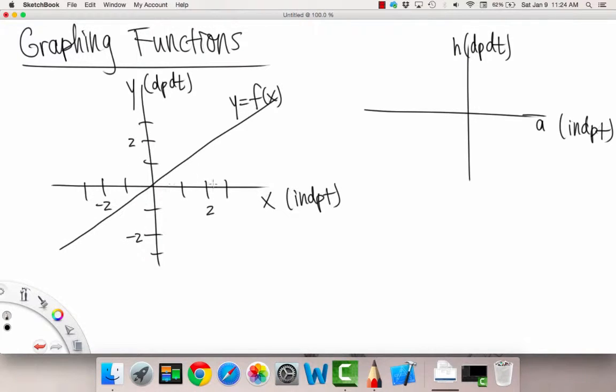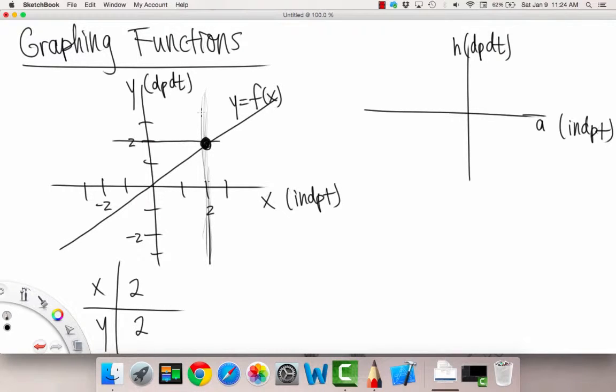So let's say our x is equal to 2. So that would be right in here, okay? When x is equal to 2, we'd be on this line kind of thing. We'd be looking here on this kind of invisible, shaded line. And then we see, okay, so where does our function take x equals 2? When we input 2, then where does our function go? And the answer for this case would be y equals 2. Okay, so that would be an input and output pair that we could have, 2 and 2, where x equals 2, then our y is equal to 2 as well. Okay, so that's what our function kind of represents here.